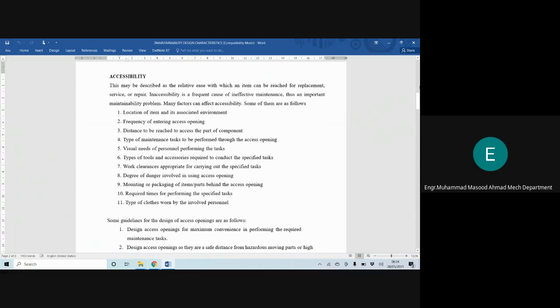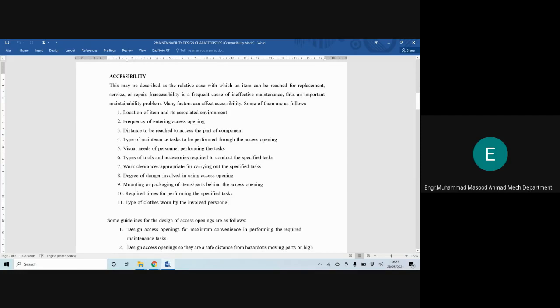Second, frequency of entering the access opening. If you have to access some part through an access opening, how frequently are you using it? If it is frequent and the opening is difficult to open, needing a longer duration of time, then you would be spending more time and accessibility would be reduced.